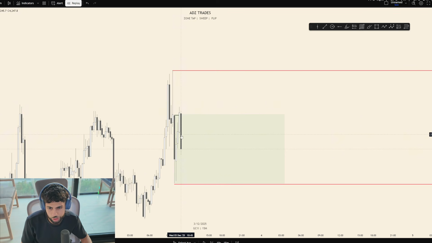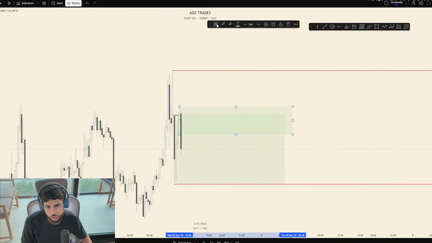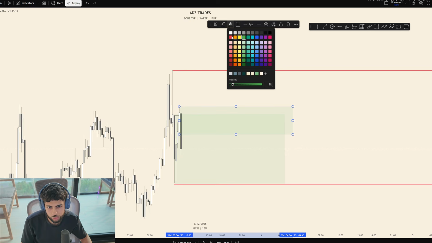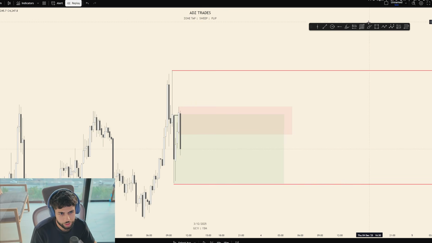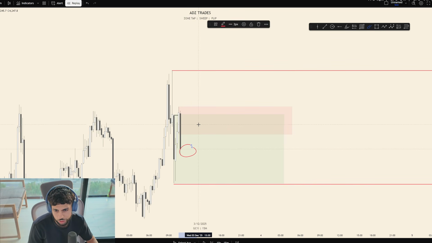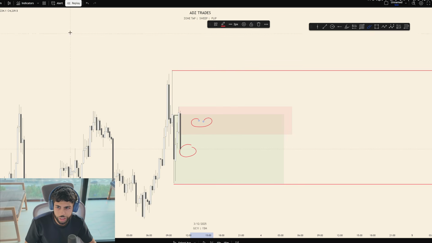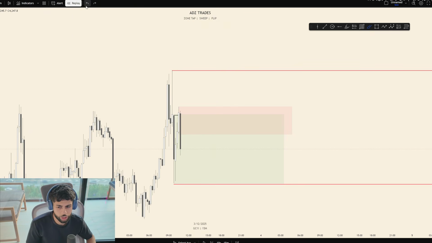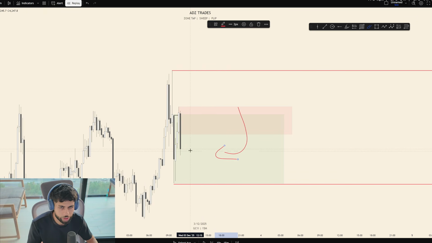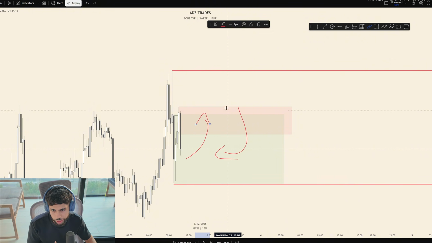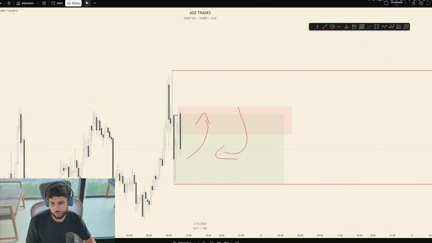We have a swing high, bullish candle, close below. So I can work that out as well. So I have two potential areas. Should I look for longs in this valid low, or should I look for shorts in this valid high? Well, again, that's when I drop down to the lower time frame, because my execution is going to be in the lower time frame. Does it make more sense for me to be looking for buys, or does it make more sense for me to be looking for sells?